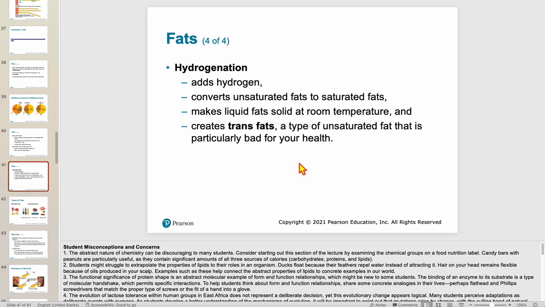Okay, now this is what I mentioned about the Crisco, the vegetable shortening that happens to be solid at room temperature. How do they get it that way? Well, what they do is they add hydrogenated oil, which basically is adding hydrogen to it. At the factory, when they make Crisco and put it in those little tins or containers, they actually inject hydrogen, and in doing so, they convert the unsaturated oil to saturated, which makes it go from a liquid to a solid at room temperature. And that's why these kinds of fats are not healthy. Okay. All right, next slide.